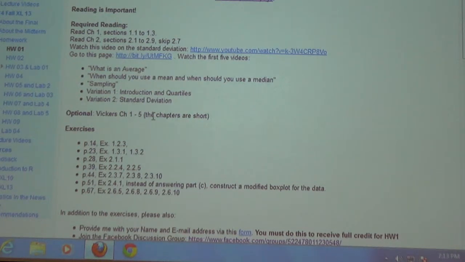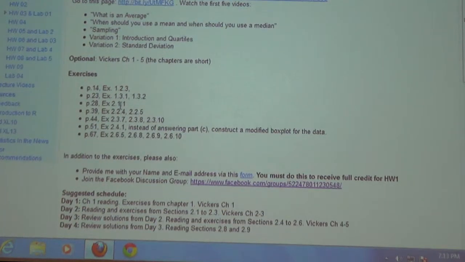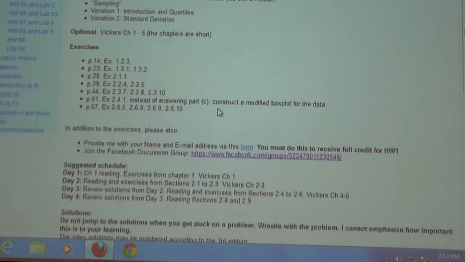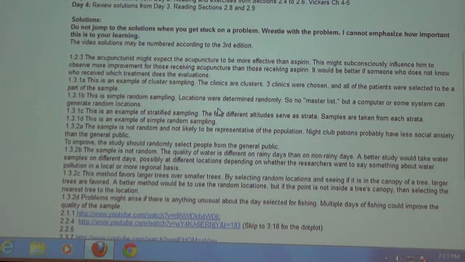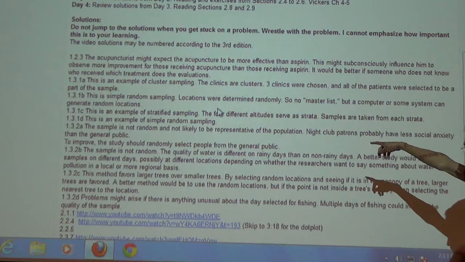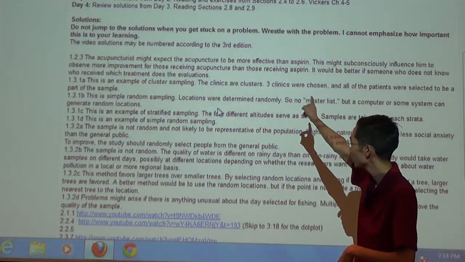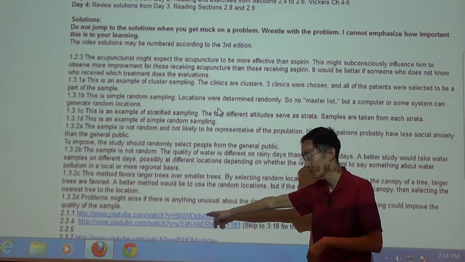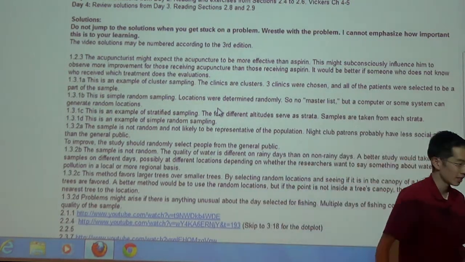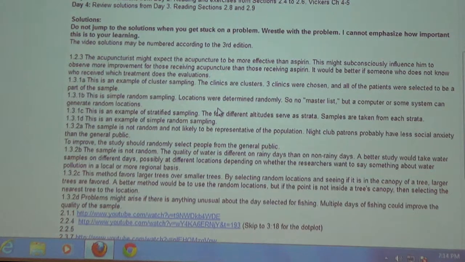So these are the problems that I've assigned, okay? I've also provided answers to almost all of the problems that I've assigned. So the very problems that I've assigned this week, I have the answers to them right here, okay? Some of them I've written out the answers, other answers I've recorded a video that shows me working through the answers. And again, these are here to help you.